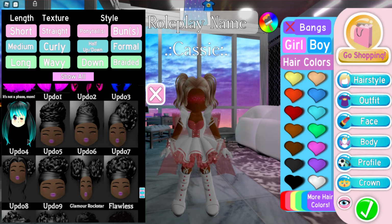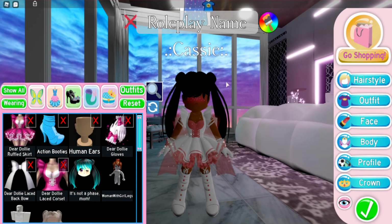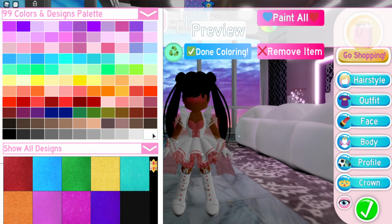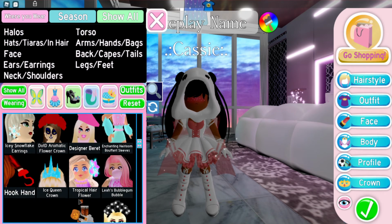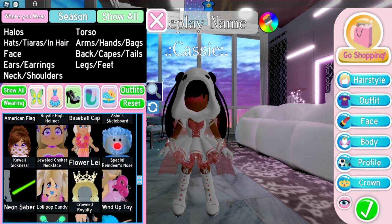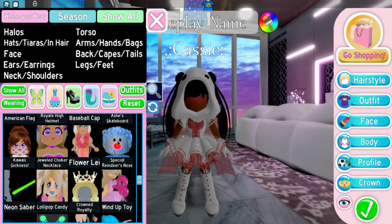You're going to need to get this hairstyle and change it to black. Then you need to get the hoodie disguise. It looks like eyes, doesn't it? You're also going to need kawaii thickness and the special reindeer's nose.